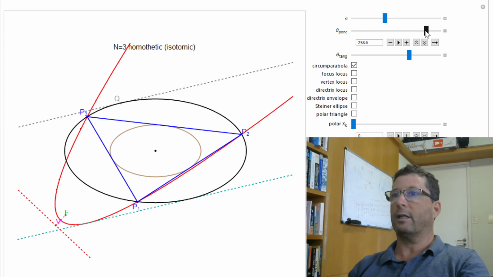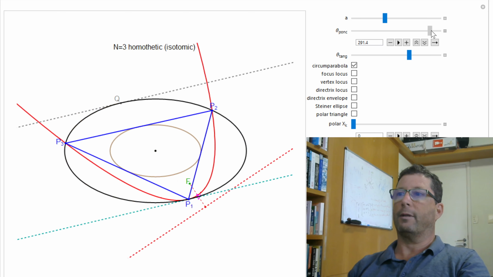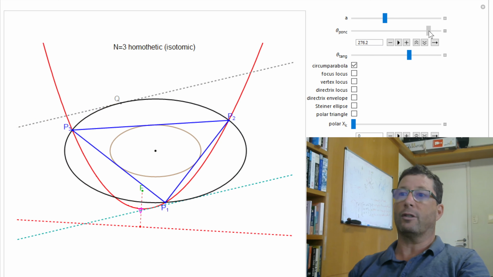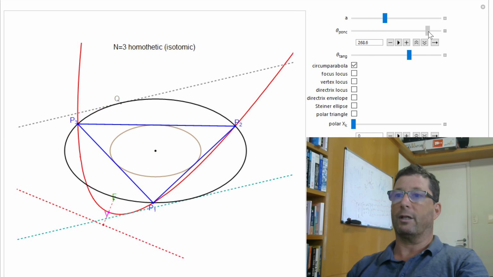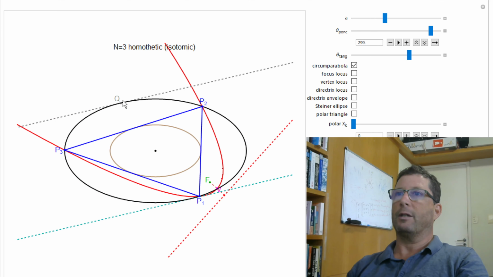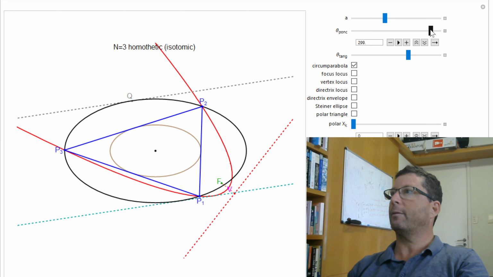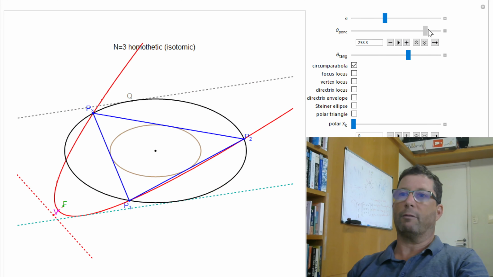So if I jog Poncelet, I get a different circumparabola. A first phenomenon that you notice is that all these circumparabolas are tangent to a line also tangent to the Steiner, but at a point which is the reflection of Q on the common center. So if I take this tangent here and reflect it, mysteriously all these circumparabolas are tangent to this line over Poncelet. If I change Q over here, you're going to get a different family of circumparabolas, but they continue to be tangent to that reflected line.